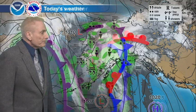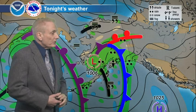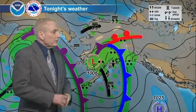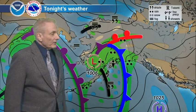And for tonight, we'll see that front kind of redevelop back to the west a little bit as that wave rolls northward, pulling it back, and that'll pull another surge of moisture for rain, heavy at times, Prince William Sound over toward Cordova. And some of that getting in Yakutat, could see another half inch of rain. And then actually some moisture may spread north of the Alaska Range along this boundary here, mainly from the White Mountains northward, not so much on the immediate lee side of the Alaska Range, but more to the north there, and possibly reaching the southern upper Yukon Valley.